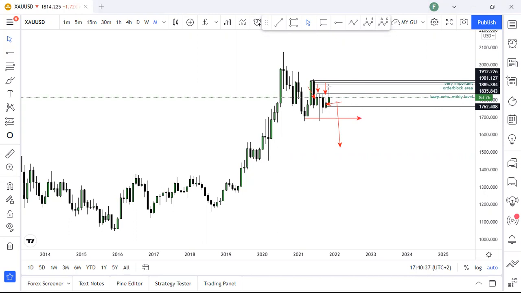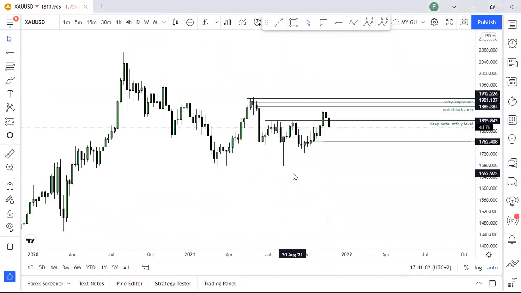On the monthly time frame for this week, we need to see price make a significant change. We need something bigger than this, because this could just be a retest. Remember from last week we were expecting a fake out. This could just be a fake out for price to go higher. It might just be retesting for it to go higher. All right, let's go to our weekly time frame.